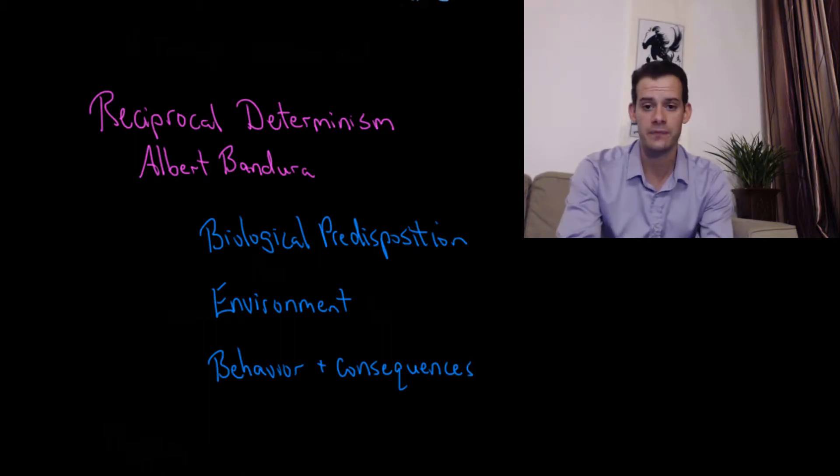Now we can think about all three of these things interacting. And this can cause certain spiraling to occur, where things can sort of snowball and grow from what was initially a small difference. So what do I mean by this? Let's imagine two boys. Charles and Sam.